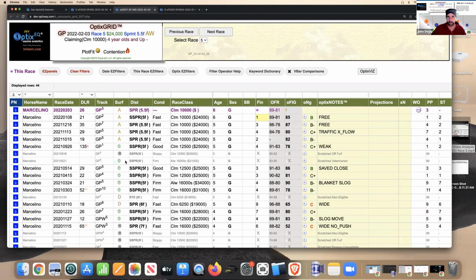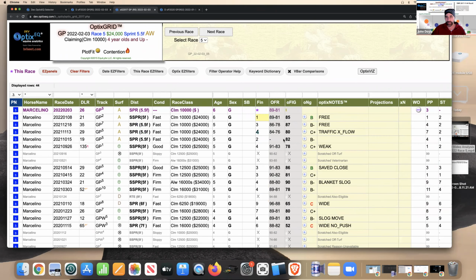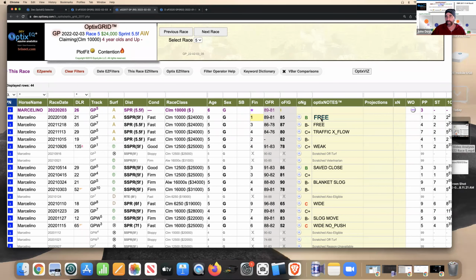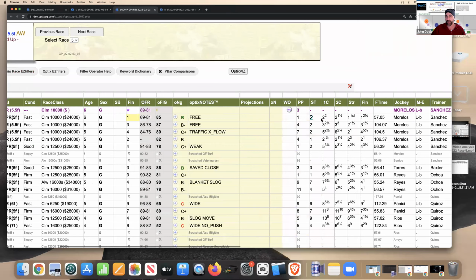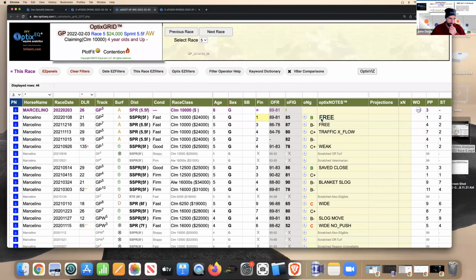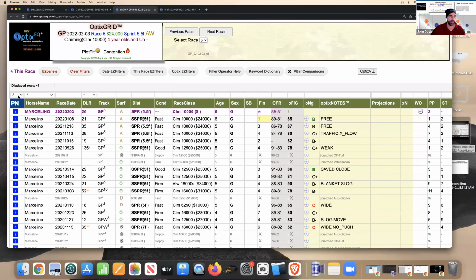Marcelino is in good form. He typically runs in the mid to high 80s, gets a low 90 now and then. There's nothing wrong with his form. It's just the last few races he's been given pretty clean trips. He may get another one today. No knocking him. The only concern is he's 7-2. He may even be lower than that, but no one is knocking this horse as an obvious contender in this race.